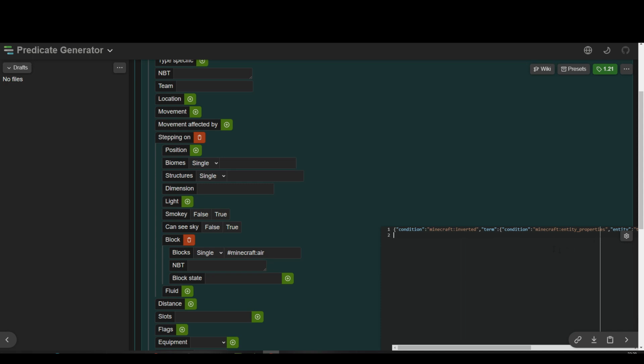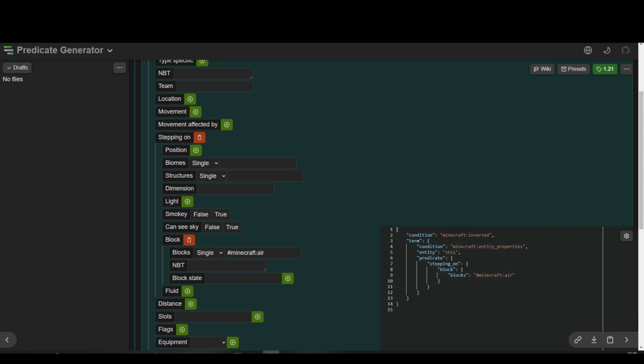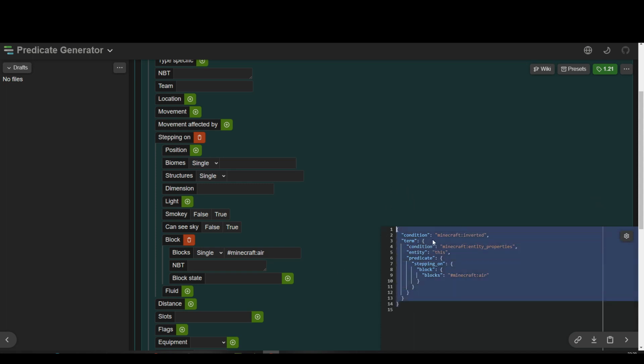If you're going to be putting it into your data pack, I think I would stick with the tabs version, because this looks much nicer. Or if you just want 2 spaces, you get the idea. Anyway, we've made the predicate. We can just control copy it, and that's how we're going to pop it into our command block.